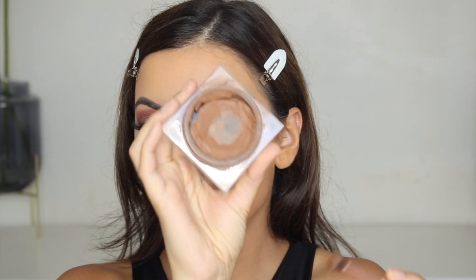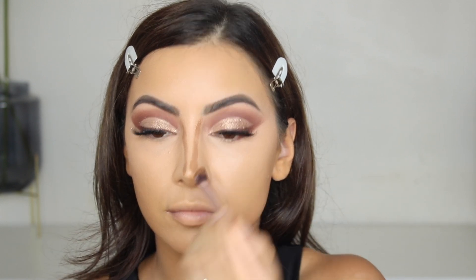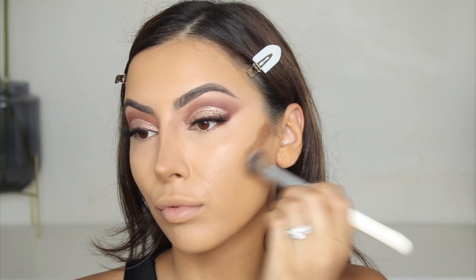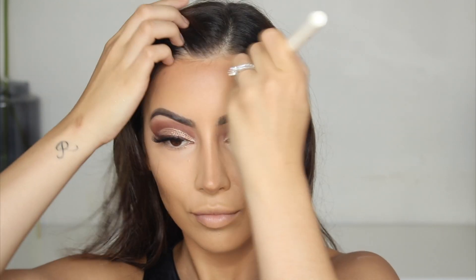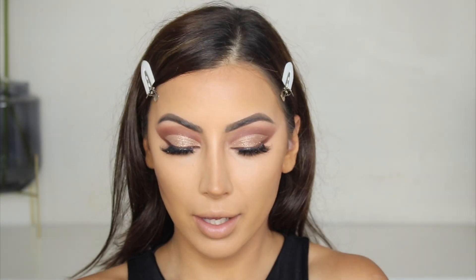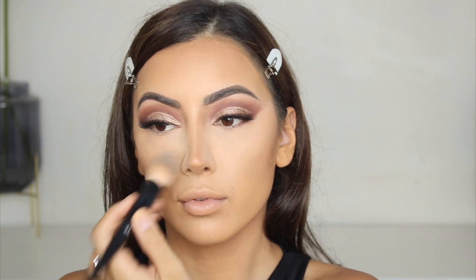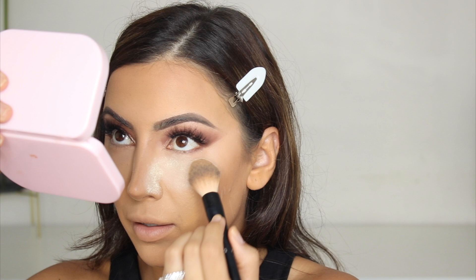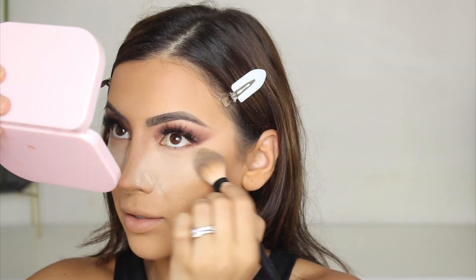There's no new contouring product here, because I literally only ever use this. So I'm going to go in and contour my nose. I'm taking a little bit of the Mecca Banana Bake and I'm just going to preset under my eyes a little bit — I find this step really helps my under eye look less dry and crackly. Then a little bit of the Charlotte Tilbury in shade 2 on the rest of my face, and just a little bit of the powder under the eyes. I'm basically just doing a light bake so when I do my under eyes I don't get any fallout.